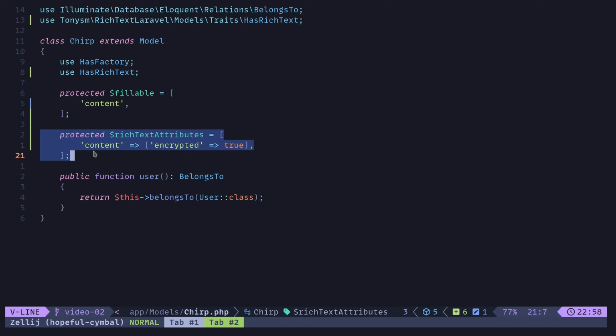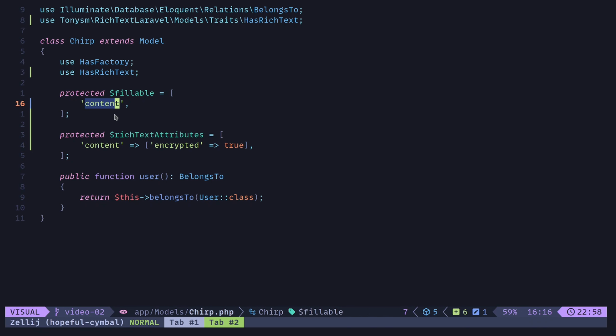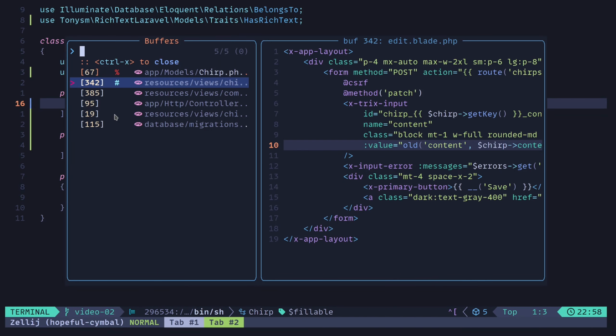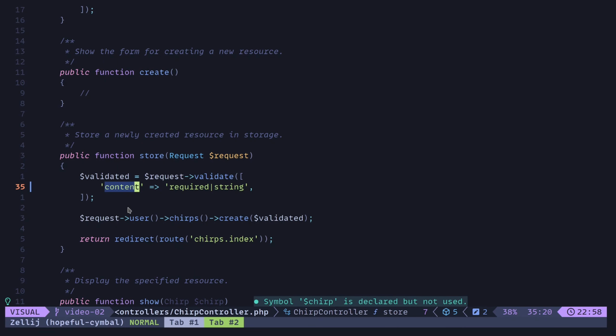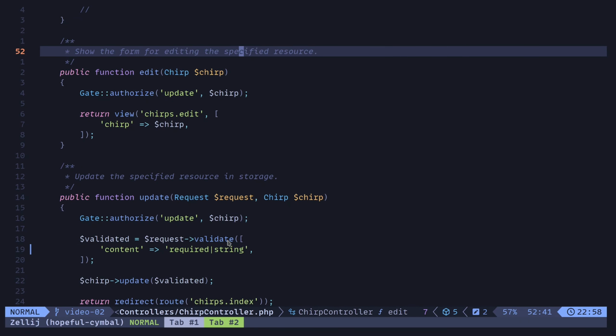Maybe you have a notes field or something like that. You can have that. And you also have to specify the content field itself as a fillable property. And in your controllers, it's just treating them as a regular field. So you run validations like normal, and then you set it in the model like normal. You don't do anything specific for them.